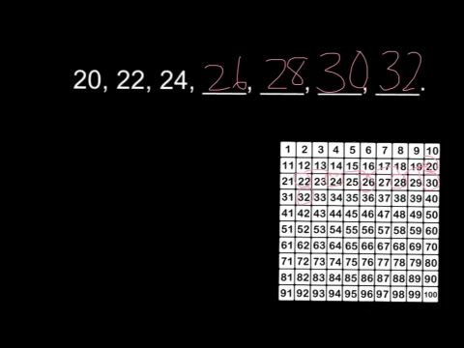So the rule for this, if I'm skipping one number and then landing on the next, that's skip counting in twos. Is it getting bigger or smaller? You can see that the numbers are getting bigger as we go along in this sequence. So it's skip counting in twos going forwards.